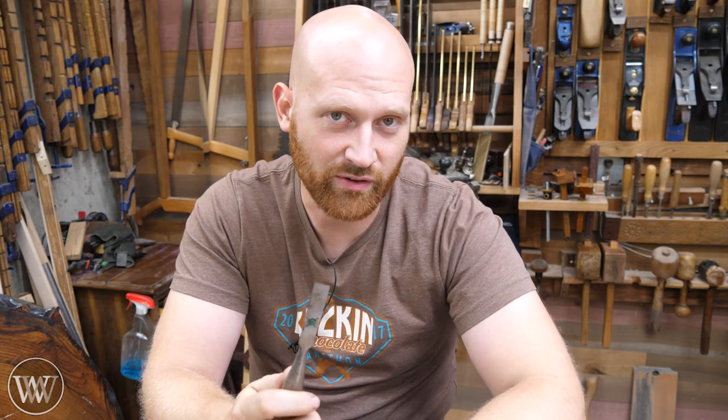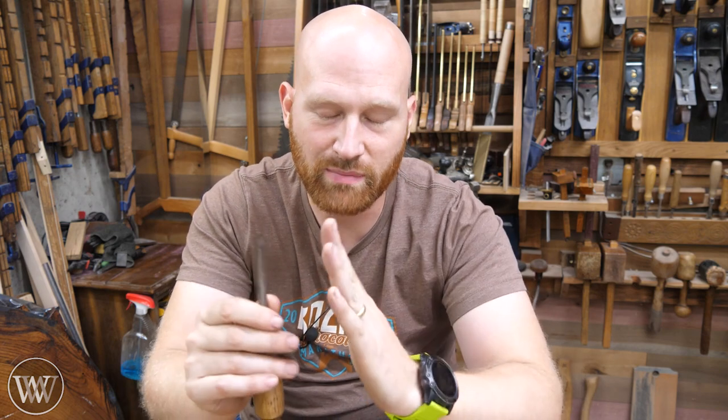You save time regularly by focusing on the secondary bevel, but spend more time when you have to reset. If you're a hybrid woodworker with a grinder, this is a great workflow — address the main bevel quickly with a power tool, then use your stones to hit just the secondary bevel. That saves a lot of time because you do the massive grinding fast and get the really sharp edge with just the stones.